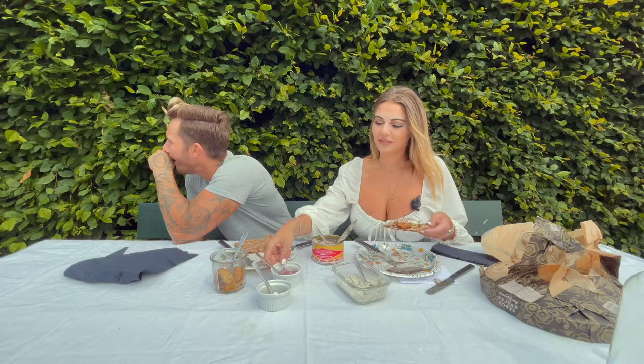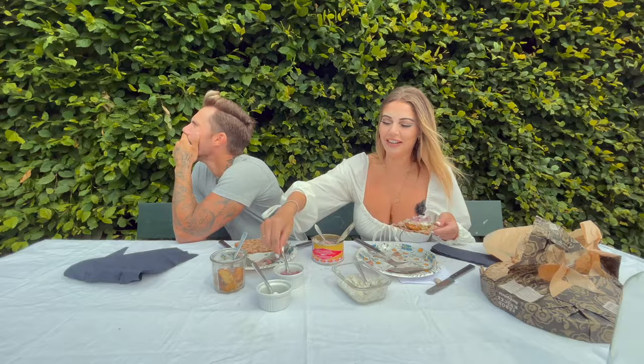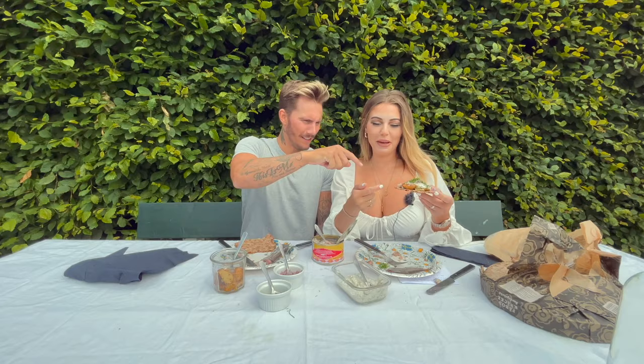Okay. Are you ready? Or you just want to try mine? Some red onion? Are you supposed to do it? And then... Okay, do you want to go first? Or you want me to go first? Go. Okay, just so you can see in the camera. Yeah, you take a bite right there. It's a big chunk of fish. It's so big. Okay. So this is how the Swedes do it.